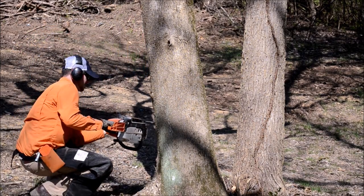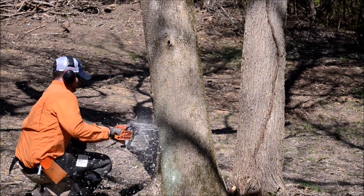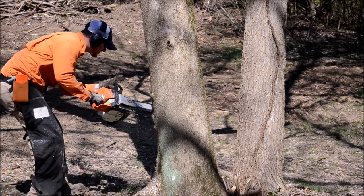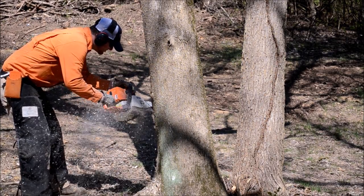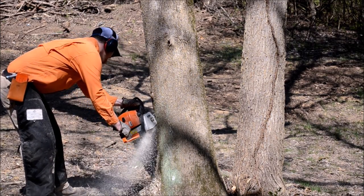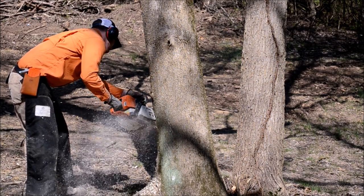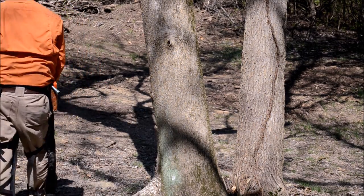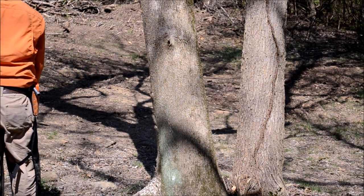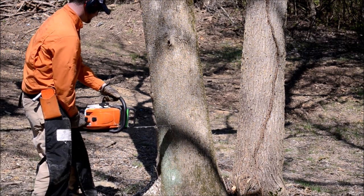I'm pulling out and checking to make sure it's in line, doing a little tweaking to make sure I like the aim of the wedge — because as you'll see in the later video, there are some trees on the far side of this. Here I am cutting the wedge out, making sure I get a good solid cut all the way through. Nice wedge — you want it shallow because we're actually doing a lot of the work with the plunge.